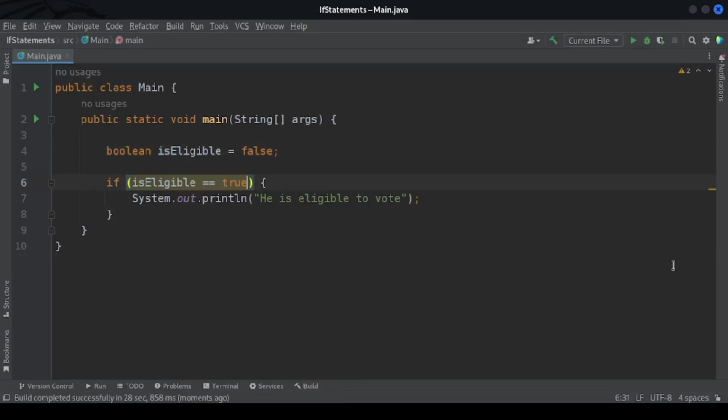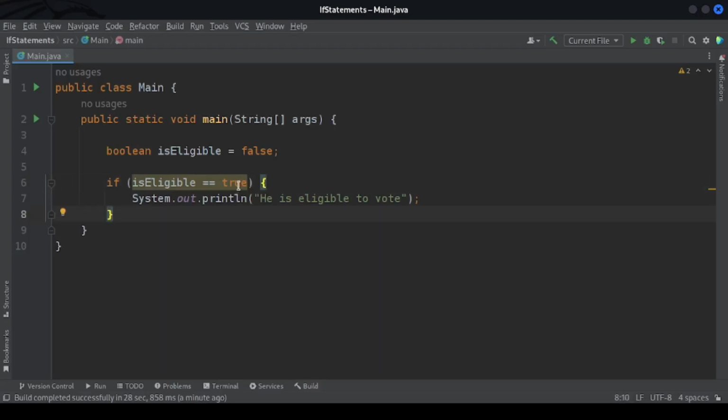Normally the JVM executes Java code from top to bottom, that is, line after line. So the if statements are also called selection control statements. They are used to break the normal flow of the program by allowing us to skip or execute some parts of the code when a specific condition is met. So this is what I mean.